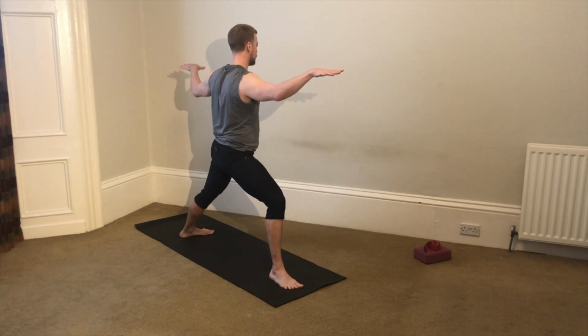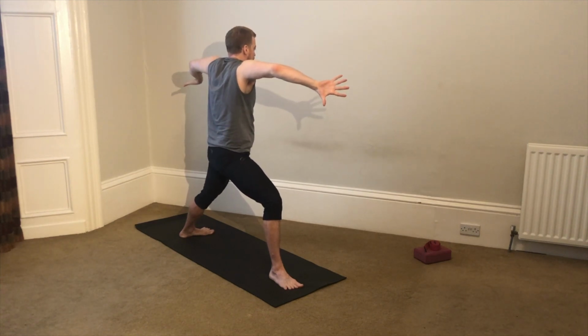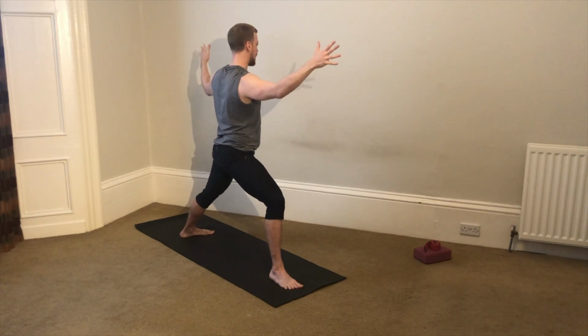Take a long breath in. As you exhale, float the shoulders up to the ears, turn your thumbs down and roll the hands around. Inhale, come back to neutral, keep the elbows bent the whole time. Exhaling, shoulders roll down, turn your thumbs up. Roll the hands around the other direction. And inhaling, coming back to neutral.